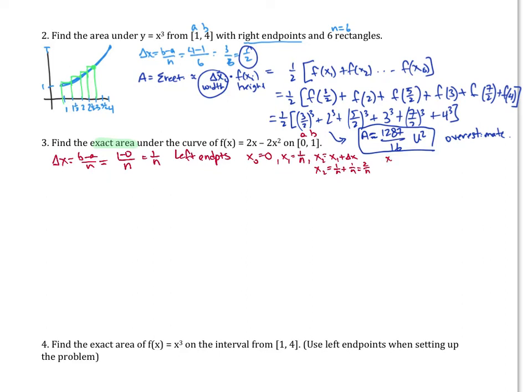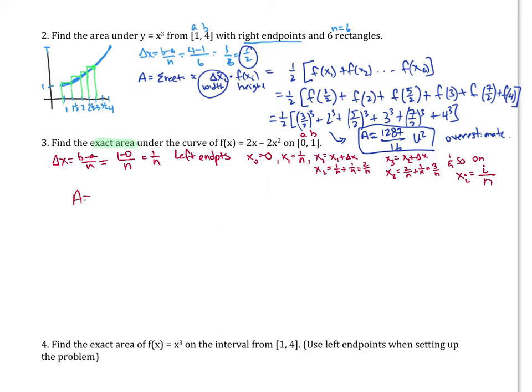Okay, then we've got x sub 3 over here, and that's going to be x sub 2 plus delta x. And what was x sub 2? Well, we said it was 2 over n plus my 1 over n, and you should start seeing a pattern here, which is going to give me 3 over n, right? And so on. So do you see the pattern? Basically, I'm getting my i over n in this case. So x sub i will be my i, whatever iteration I'm on, over n. So we can use this in our formula.